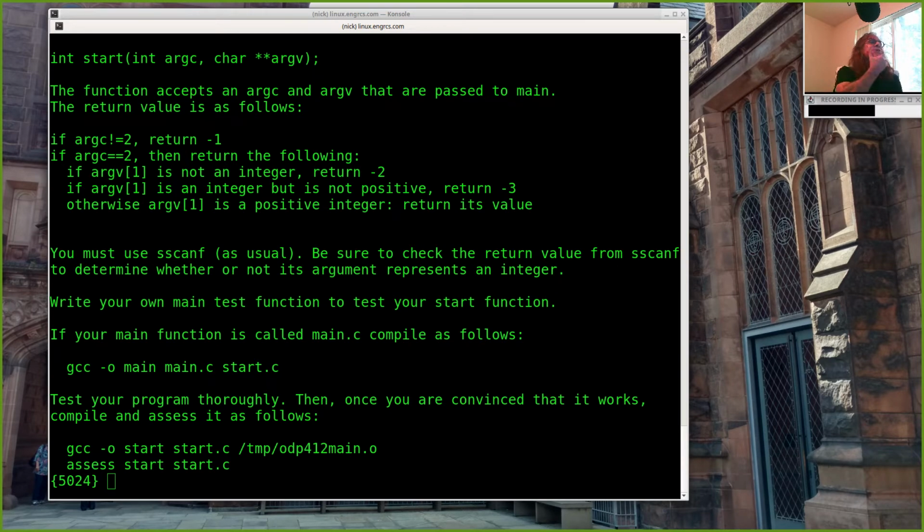So on the ODP, checking the string length of extra is not going to necessarily tell you whether something got loaded into there. If you initialize extra, you can do that. But the easier way is to check the return value from sscanf. That's sort of the more clean way to do it, actually. See what sscanf returns, and if it's not 1, then you can just say there wasn't an integer, or there was an integer plus some extra stuff, or there was nothing at all, but there was something wrong. But I can see how you use string length, and that looks like it would work better in this case, but maybe not perfectly in all cases.